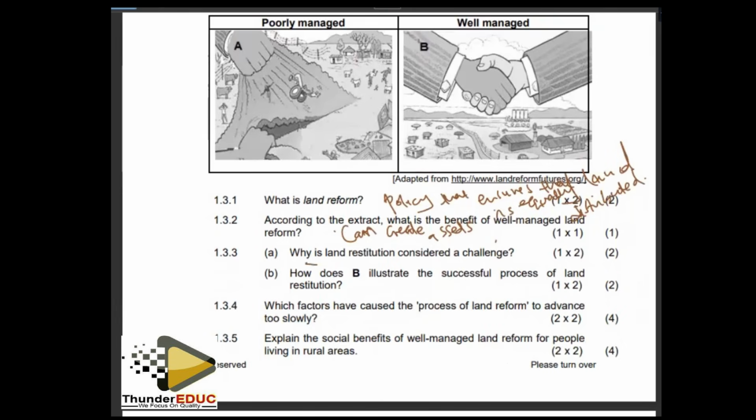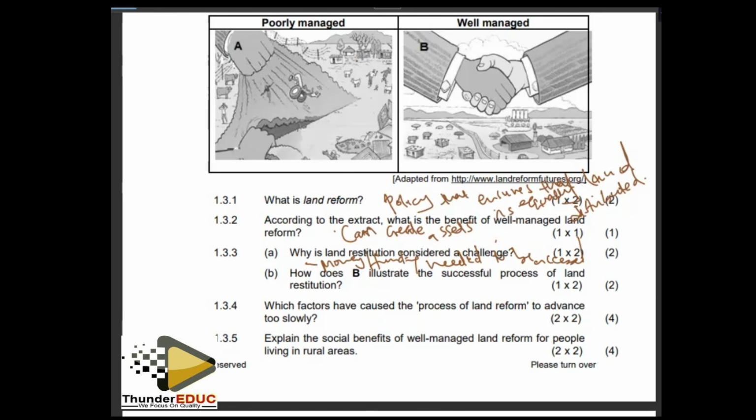So here we have answers like funding needs to be accessed. Money, or funding needs to be accessed. Okay? And number two, you can also say that money is supposed to be put aside for settlement of the legal team or legal personnel.